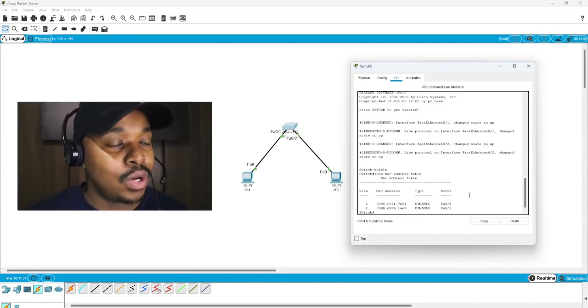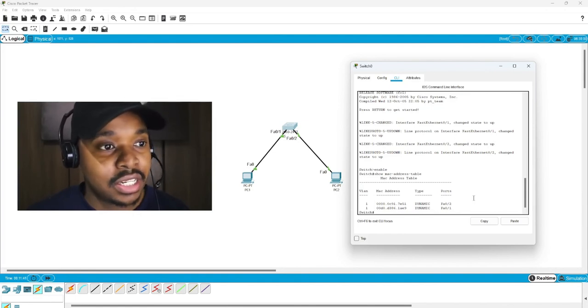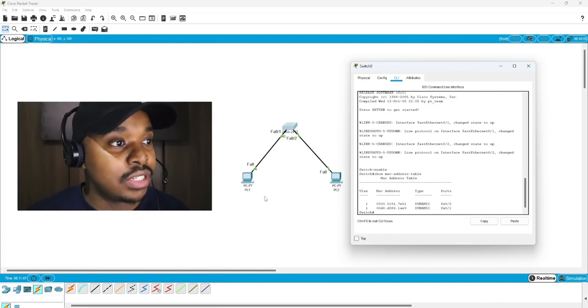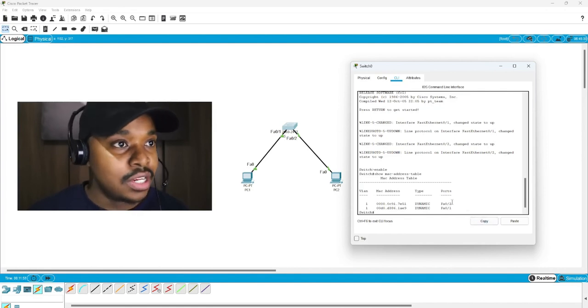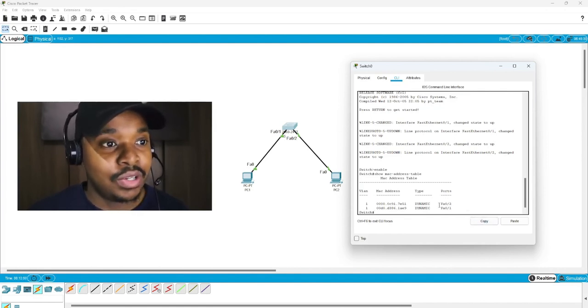Once there's a connection between the PC and the switch and other devices, it checks which device is connected on which port, and when it receives a packet, it knows exactly where to send that packet because it has recorded each and every MAC address that belongs to the devices in the network. That's really awesome, guys.